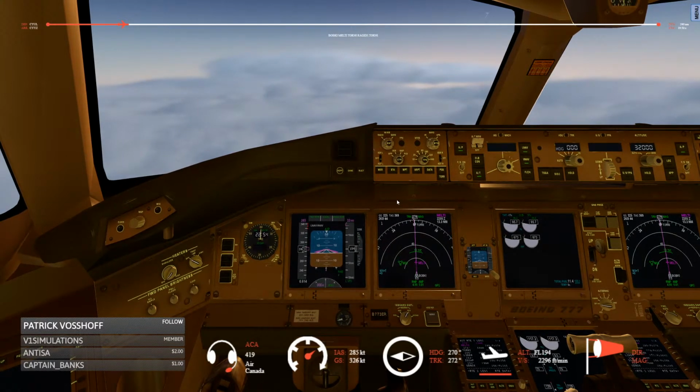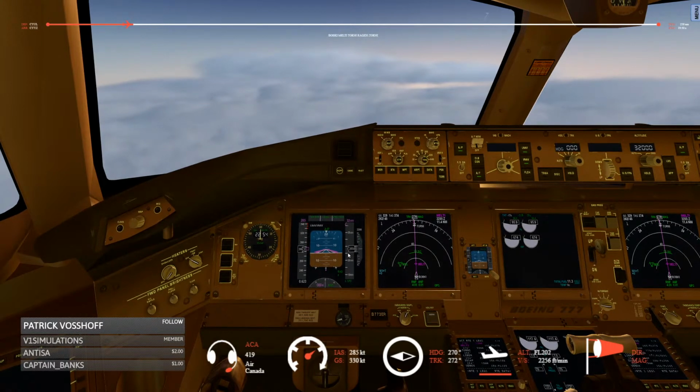Do you know if there are good A340 add-ons for X-Plane? I know Tolis is making one. All right, so we are at another 12,000 feet to go, and we're looking good now.